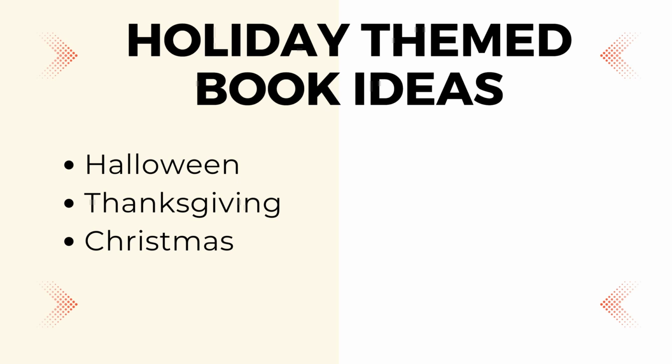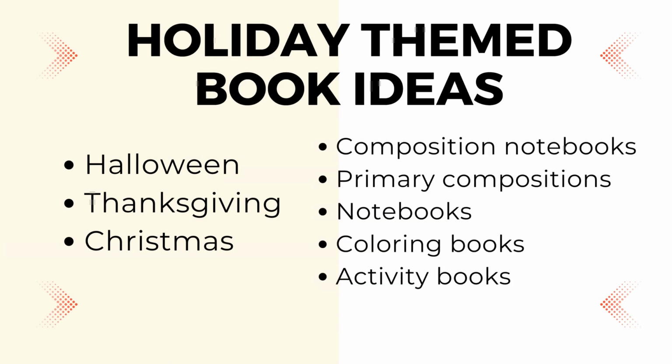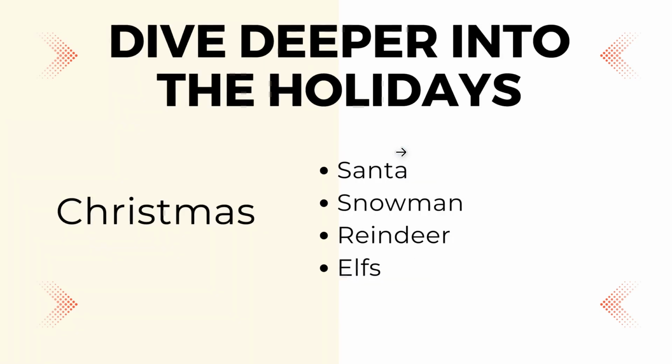Now, coming up with ideas is pretty easy. We have the three main holidays, which are Halloween, Thanksgiving and Christmas, and then you can combine them together with those book types which I just said, which are composition notebooks, primary composition notebooks, colouring books, activity books, and also sketchbooks. So you could do a Halloween composition notebook, a Thanksgiving notebook, a Christmas colouring book, or a Christmas composition notebook. There's lots of different ways that you can actually go around creating books for Q4.